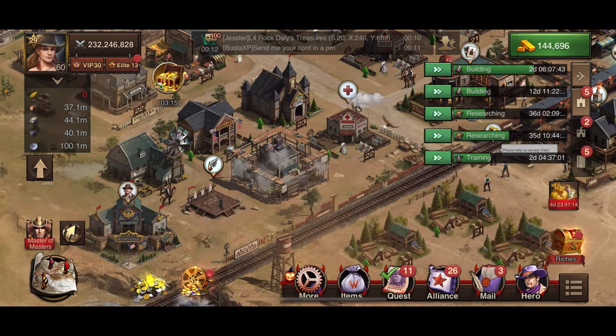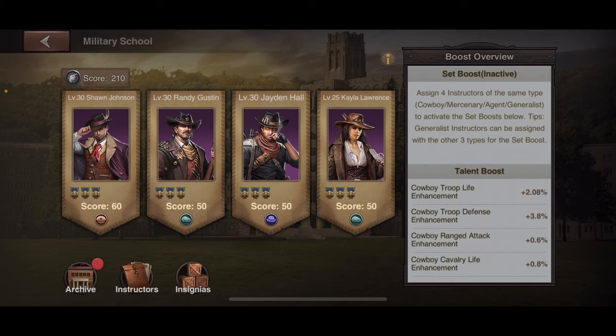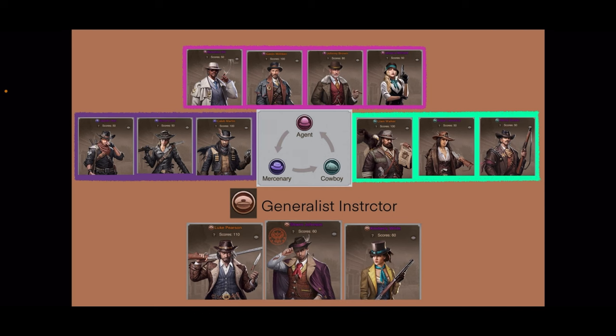Now, another thing that you can do is increase your instructors. Your instructors are even more specific to what you want in order to build your statistics, because they now have instructors that specify for agent, mercenary, cowboy, and then they have the generalist instructors. So you need to go and look into detail about what these instructors are able to give you, because if you are only selecting whatever ones you get first, that's great and dandy, because if that's all you get, that's all you get.